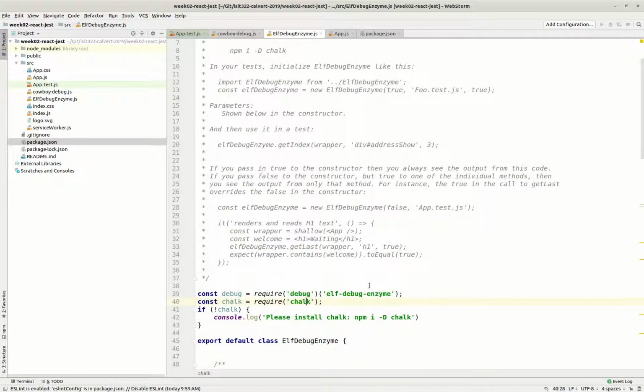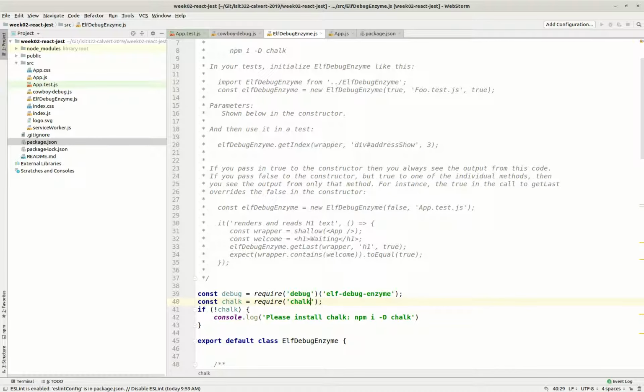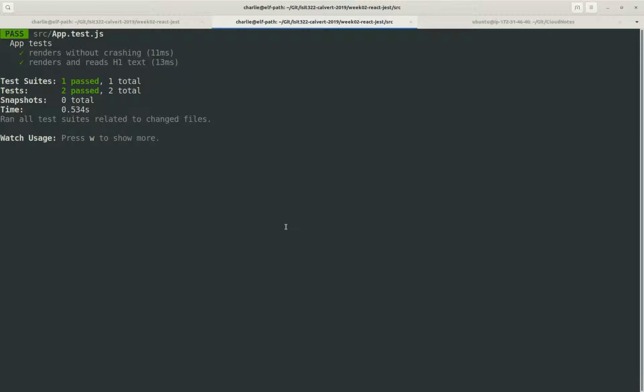I'll fake what it might look like if you can't find it. So there's no chalk. Now you're getting an error message and it says cannot find module chalk. It would of course say chalk on yours, in which case you would have to run it. And down here, I actually in my error message figured out a way to show you the command to do it. So perhaps you could figure it out and you would run npm i -D chalk, and then just like that, all of a sudden things would be clean and it would start working again.